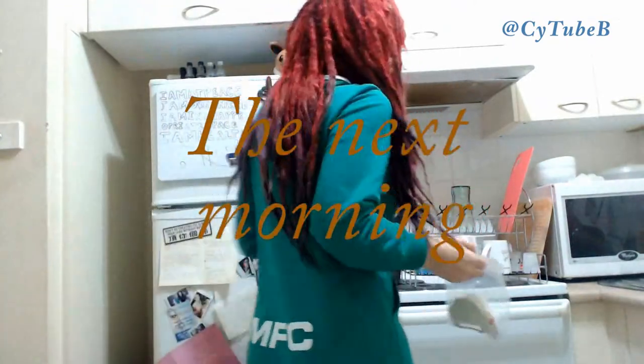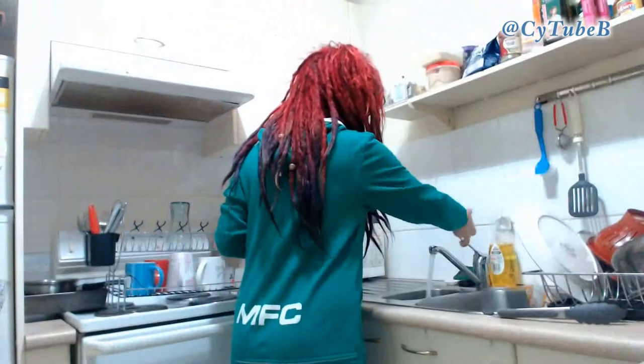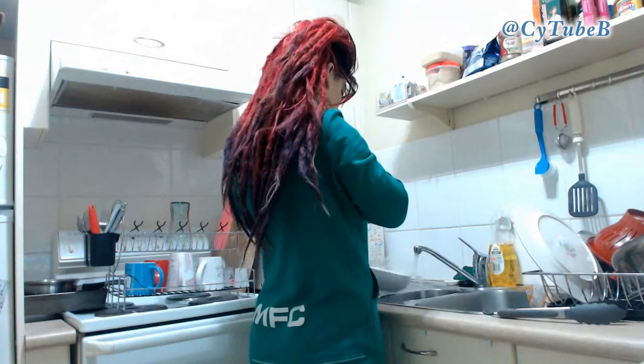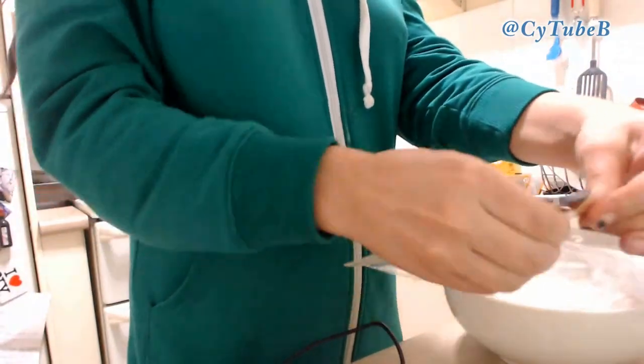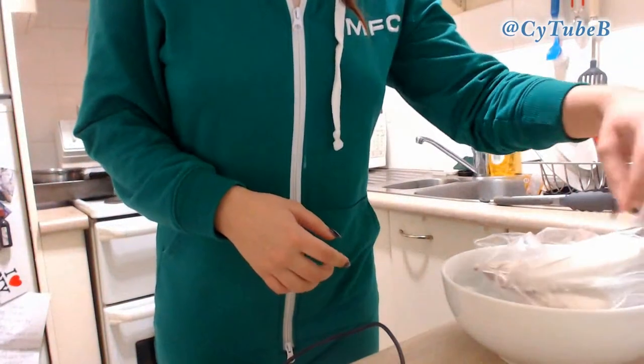I've literally just woken up here, so my brain's not really working. Put it into a bowl and fill the bowl with warm water. You're then going to weigh it down with something just so it's kind of submerged. There was a bit of trapped air in that one, so it was floating too much, so I just use an electric can opener to sit it on top.